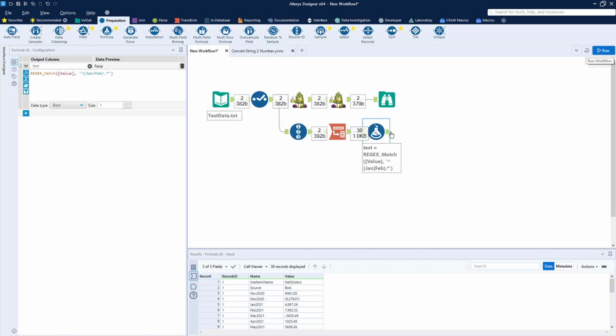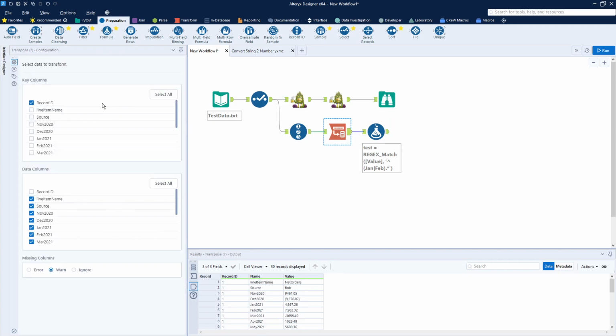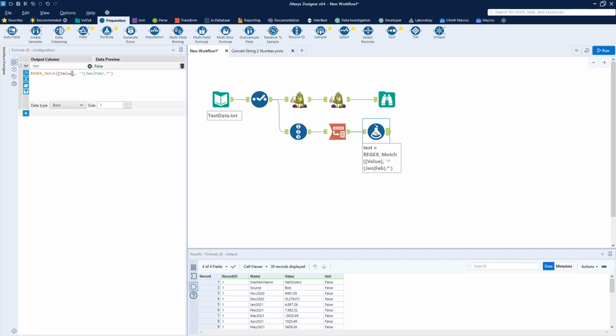We can look into our results over here from the regex expression, and we can see that, oops, we didn't want value, we wanted name. Wonderful how that all works. Live testing is always lots of fun. Let's go ahead and put name in there again, run it one more time. And now we can see that it matches down here January and February. So now we know if we put all the months out there, it will work.